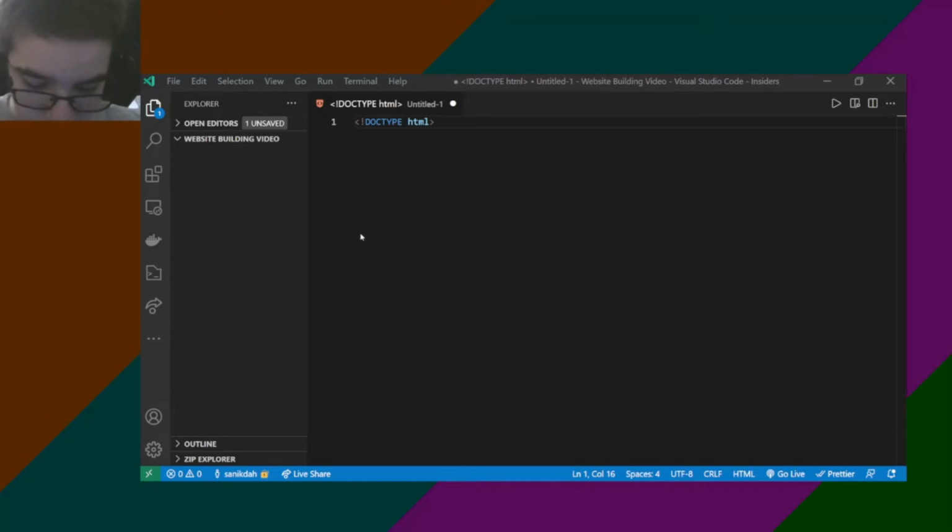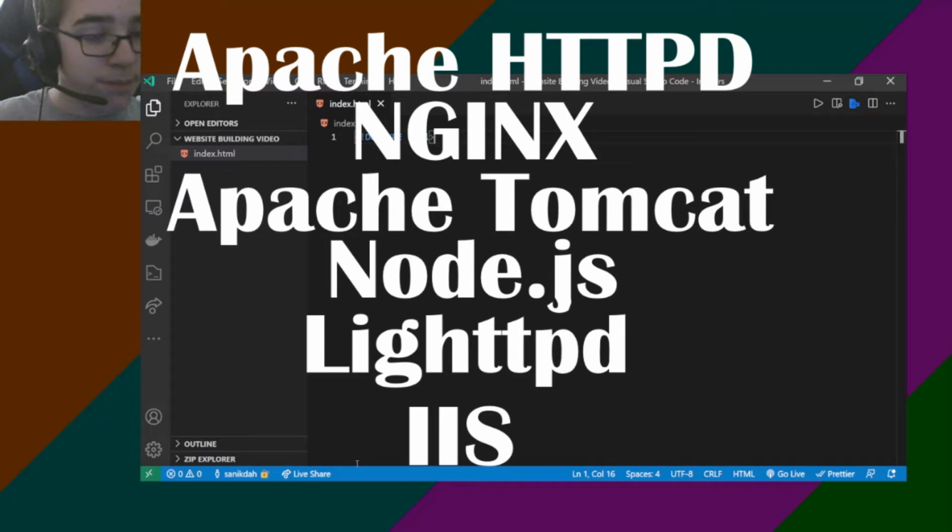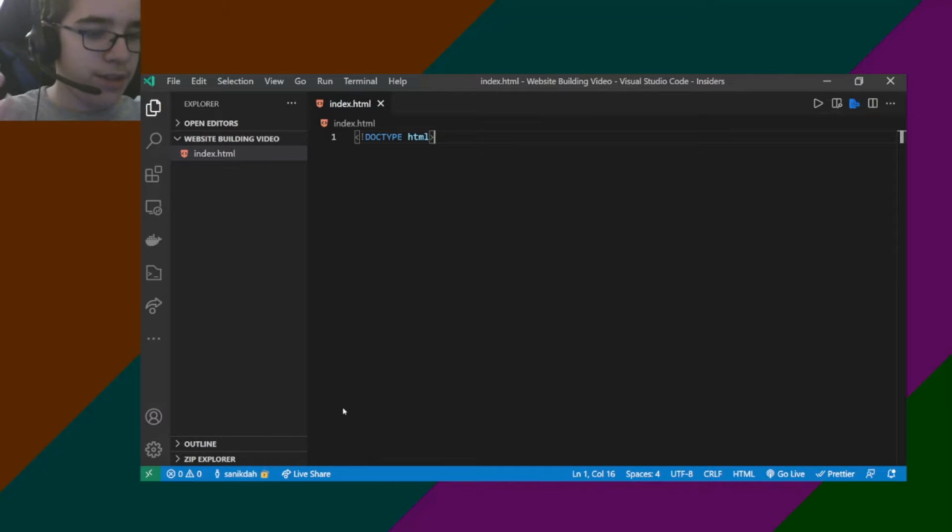And here we're going to save this file as index.html. You might be going, but Techflash, why is the name index significant to this? What does that even mean? Well, let me tell you about servers. Servers are basically the things that host the web pages. They will grab a file from the hard drive of the server, ship it over the internet, and bam, ends up on the viewer's computer.